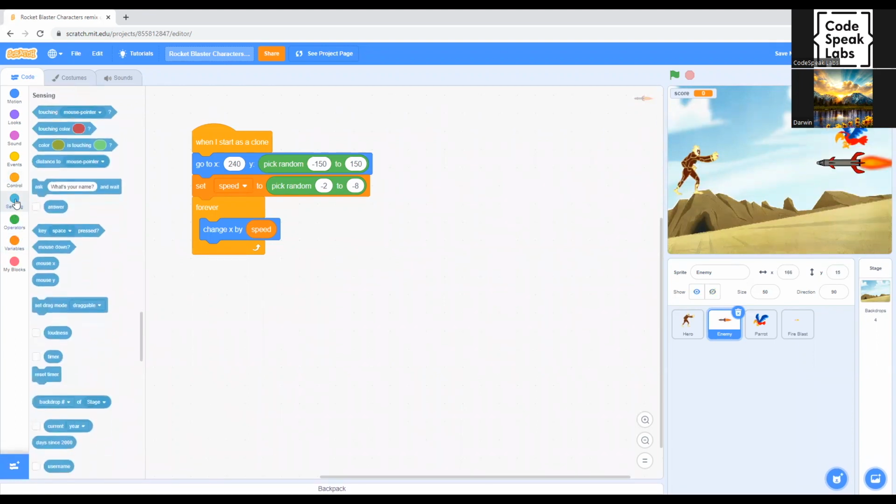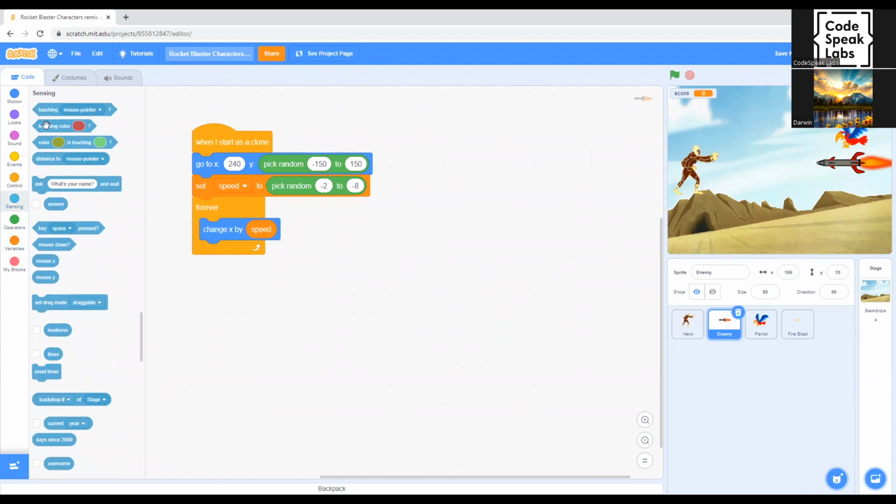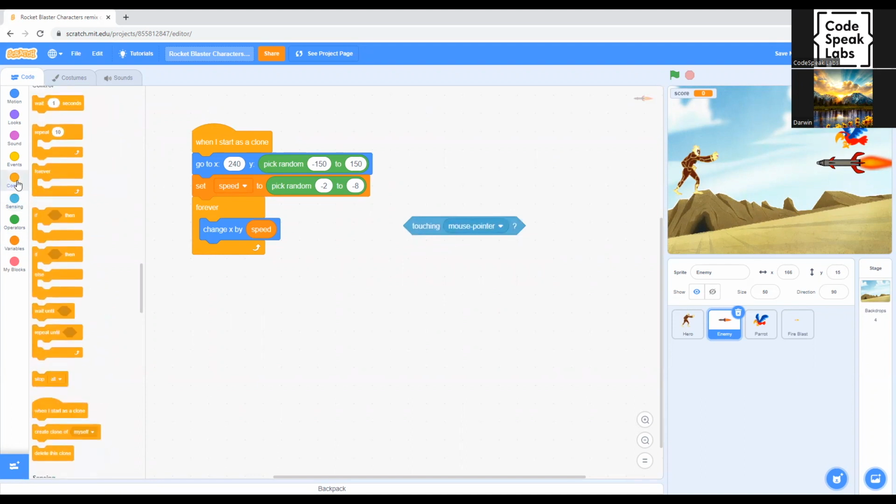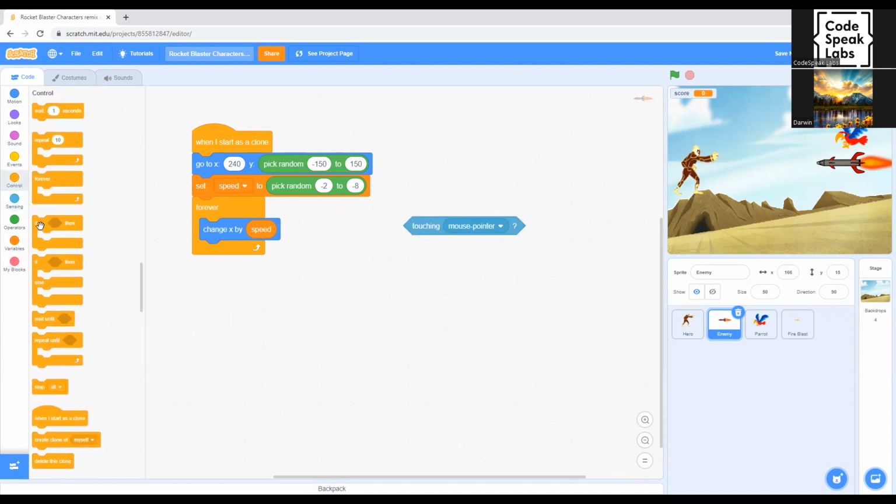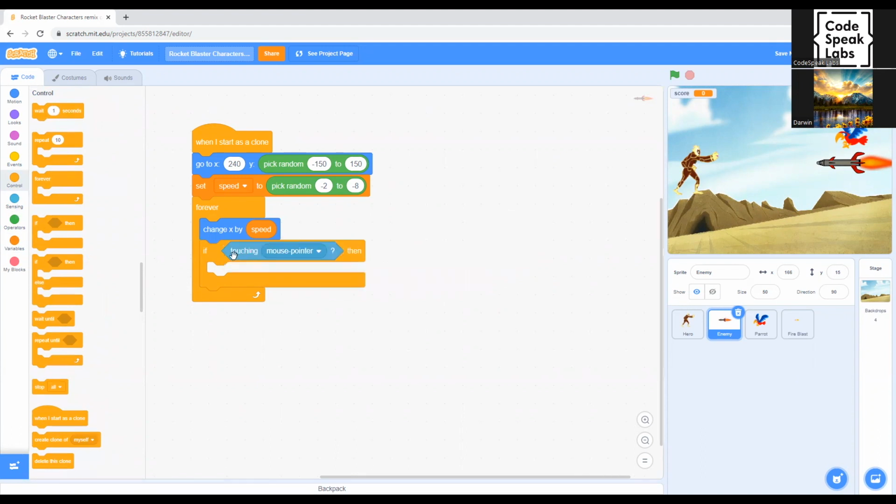We go to sensing now, and we drag where it says touching mouse pointer. Drag it right here. Now we go to control, and we drag this command that says if then. Drag it underneath here, and we put this inside if then.